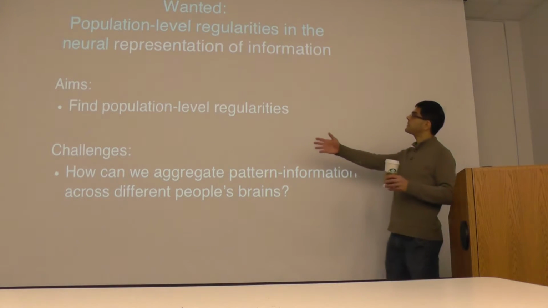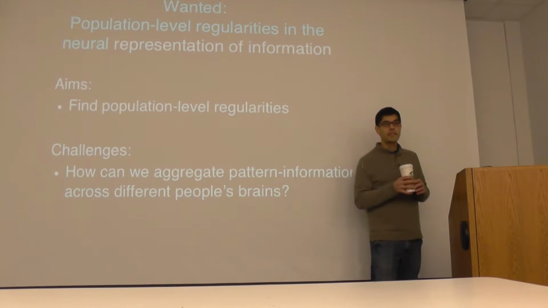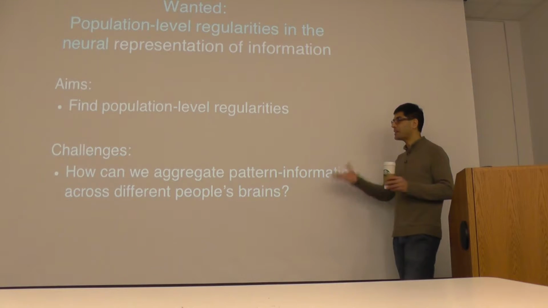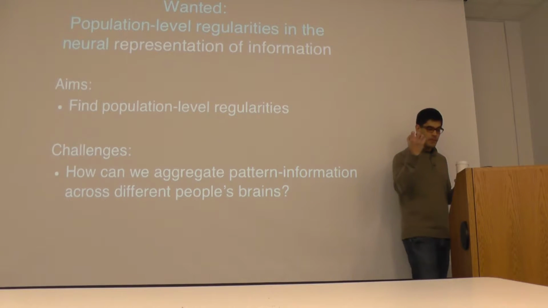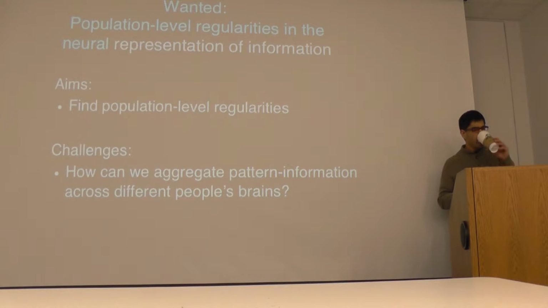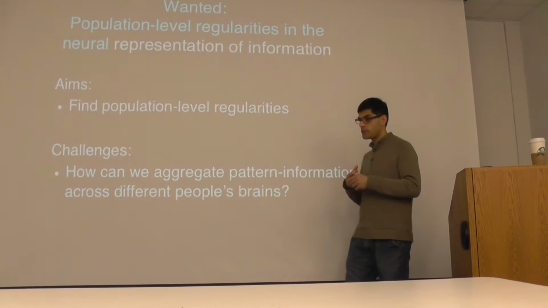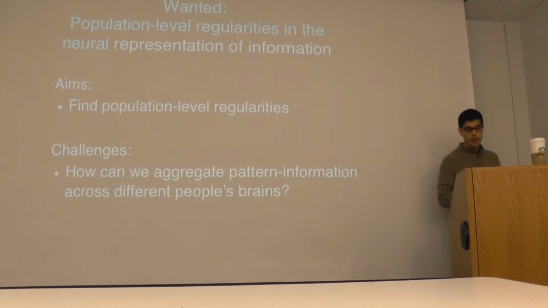So here we are, representation of information, right? Nobody knows exactly what representation means in the context of the brain, and nobody knows exactly what information means in the context of the brain. But we can at least get some handholds on it. We'd be getting a handhold if we can find something that's true not just in one person's head, but true across multiple people's heads. And this is actually not that easy to do.